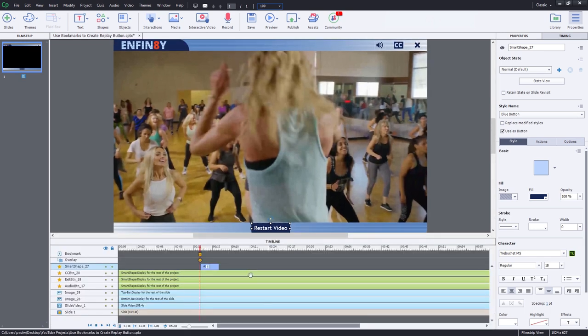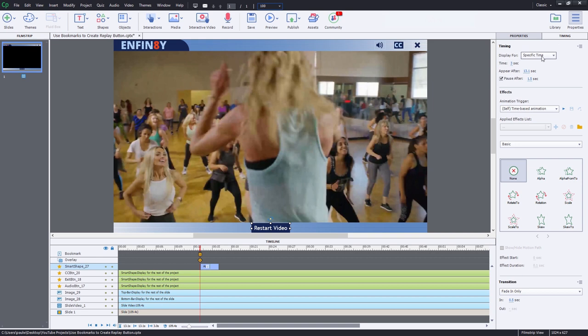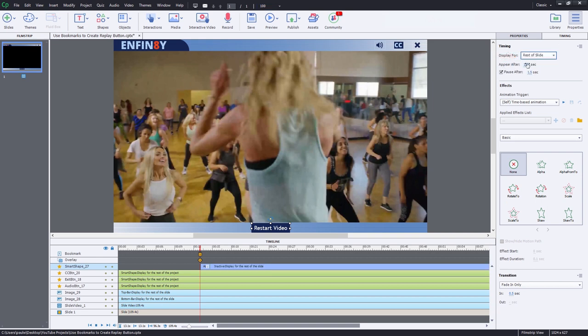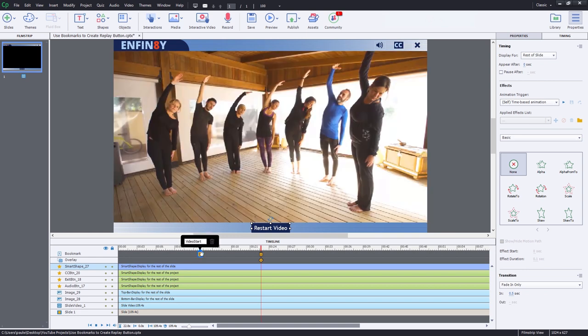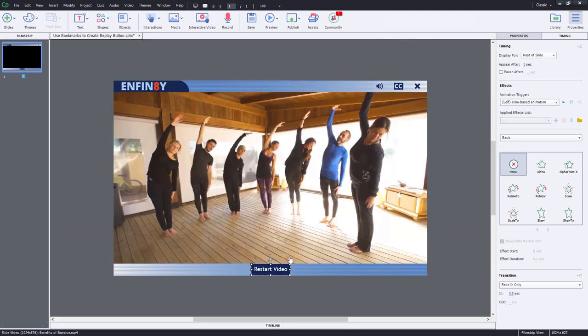We'll open up our timeline here. Let's adjust this button so that it appears for the rest of the slide and appears at the very beginning of the video. And I'm actually going to get rid of the pause point because I don't need that in this particular case. I am going to add a bookmark, and I'm going to put it close to the beginning, and then I'll just drag it out. And we'll call this video start. And then, of course, I can click away from that bookmark, and I'll just drag that to the very beginning of the video, right there. And I can now get rid of my timeline.